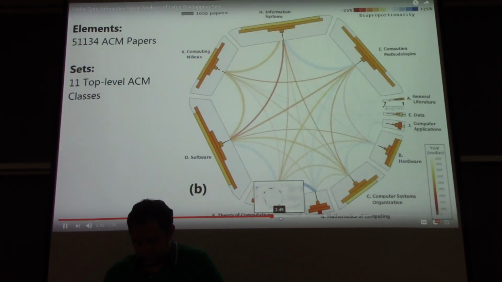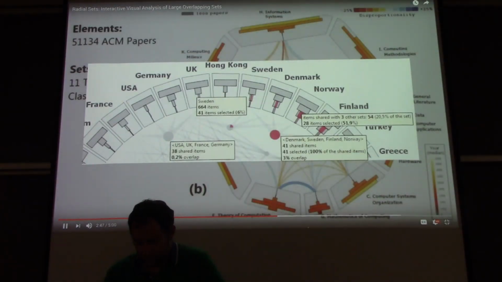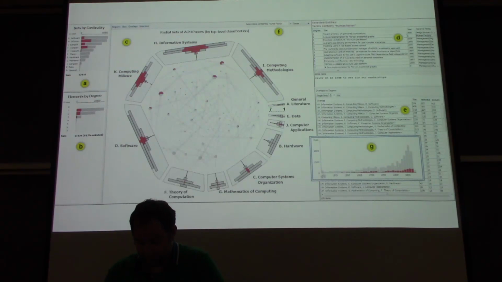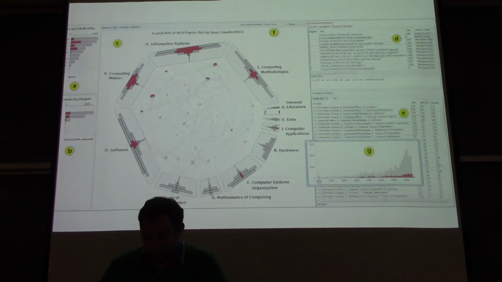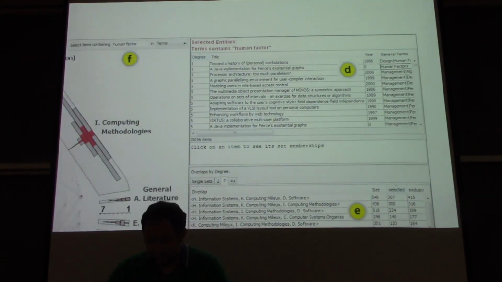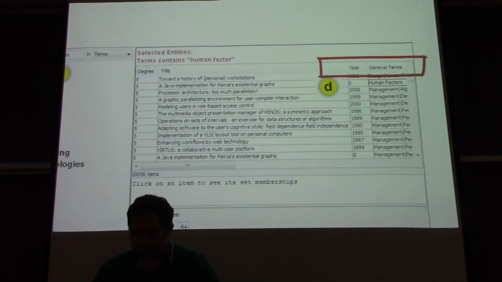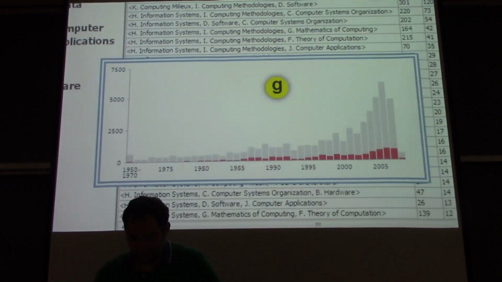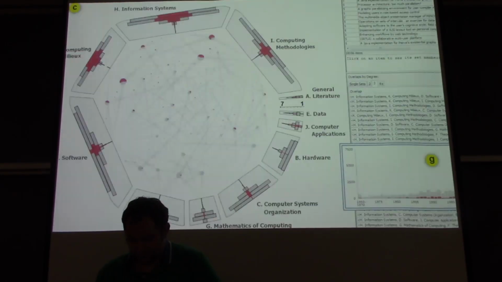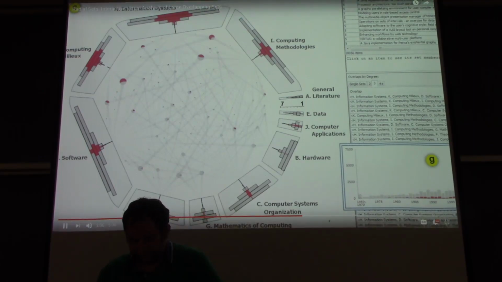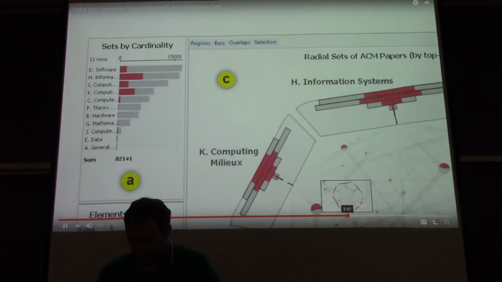The elements aggregated in the bars or in the links can be explored in detail using interaction. An overview plus detail interface shows details about the selected elements in a tabular list. The attributes of these elements can be analyzed further in additional views. Also, radial sets highlight the portions these elements represent in the sets and a chart.